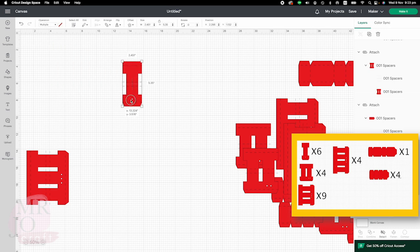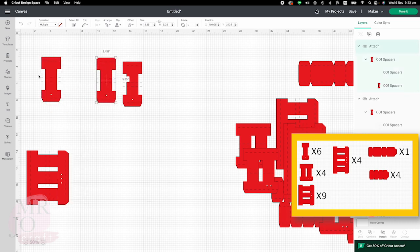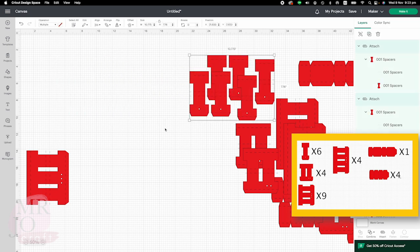Number 1 spacers, we will need 6 of them. Right click, duplicate. Right click, duplicate again. Now we have 3 number 1 spacers. Select all 3 of them, right click, duplicate. We have 6 number 1 spacers now.